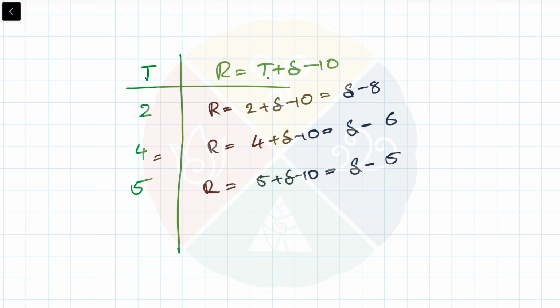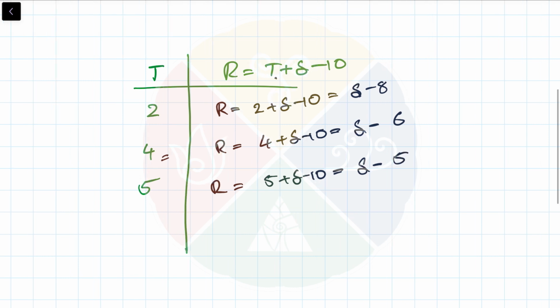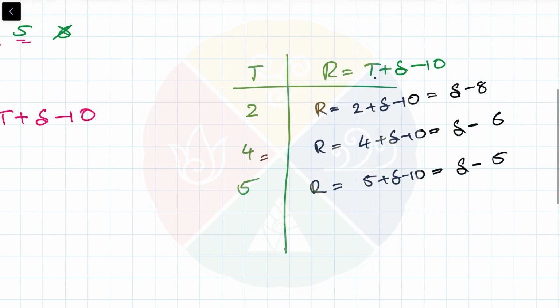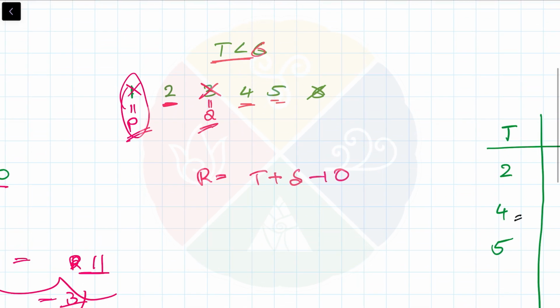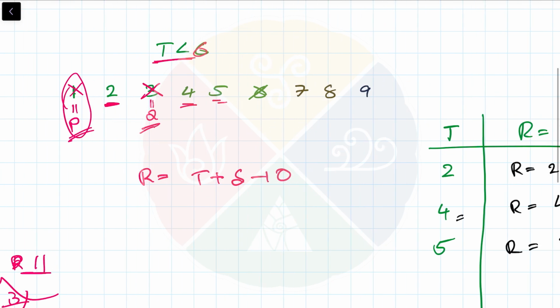So we found the relationship of R and S. This many possibilities of R and S can happen. So out of the numbers, totally we have the one-digit non-zero numbers, which are 1, 2, 3, 4, 5, 6, 7, 8, 9. Yeah, this many numbers are there.